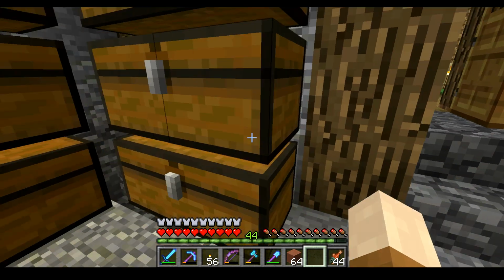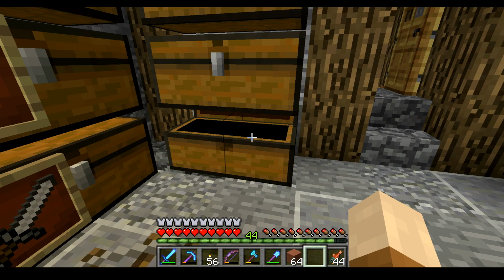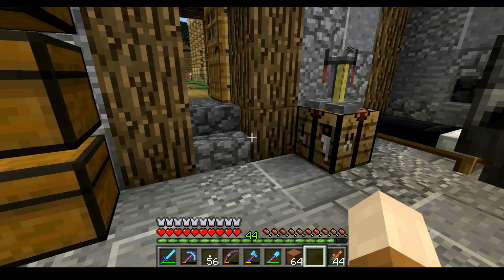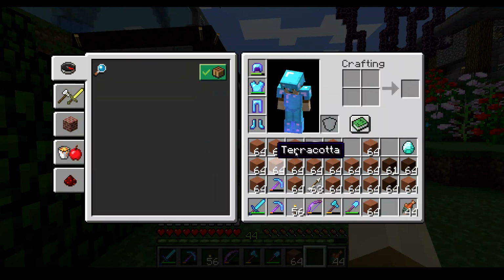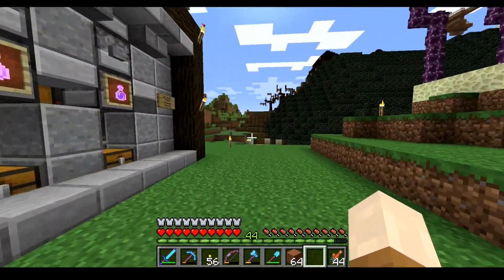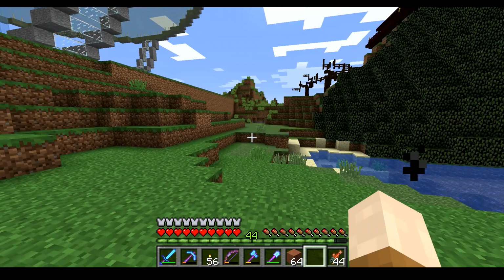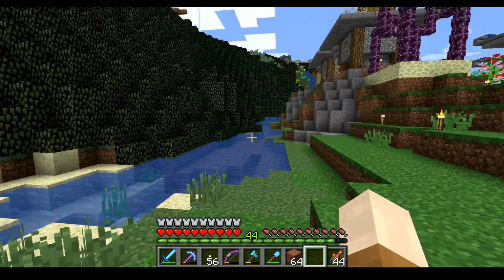Okay, so we got a little bit of a problem here. My elytra is almost broken, so we're going to need to get some phantom membranes pretty soon to fix that up. But the good news is I got a ton of terracotta. I mean, like a ton. So we can put that in right away. Other bad news is my pickaxes are both almost gone.